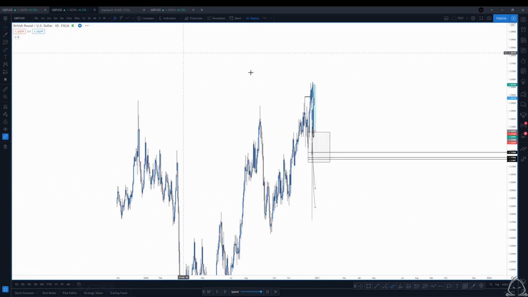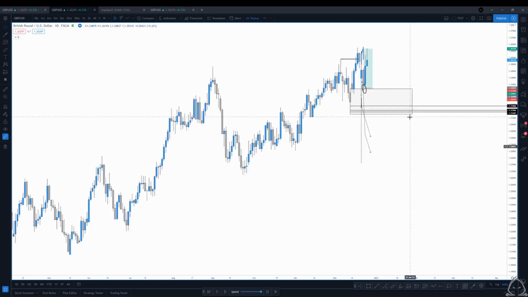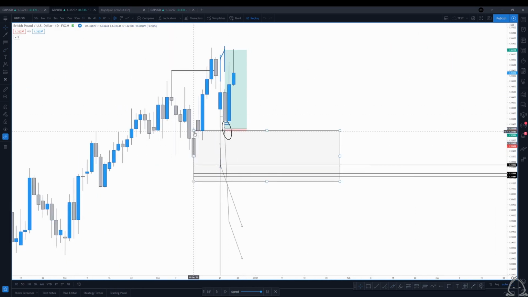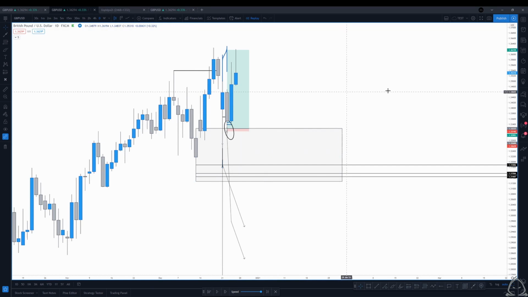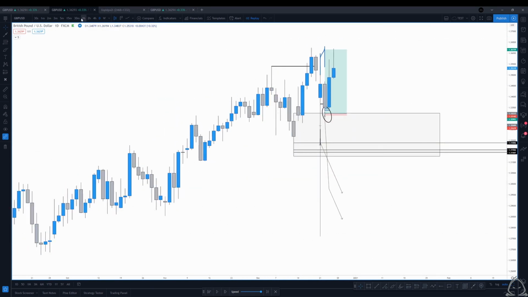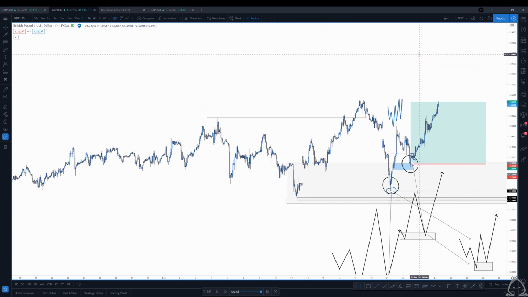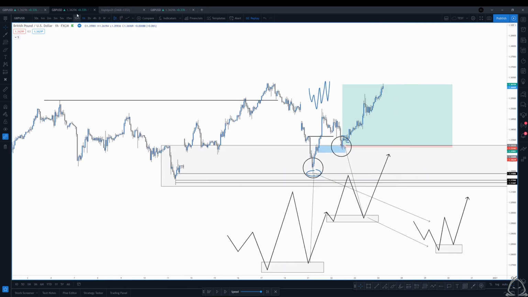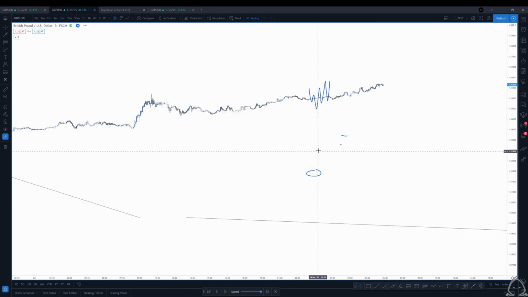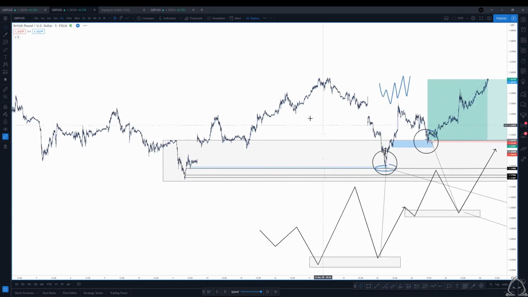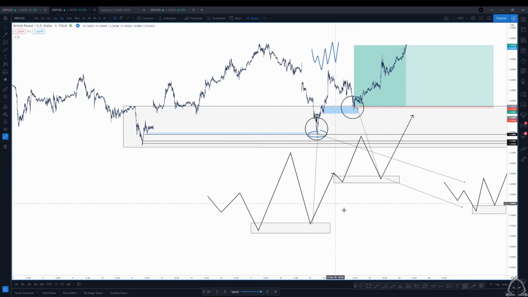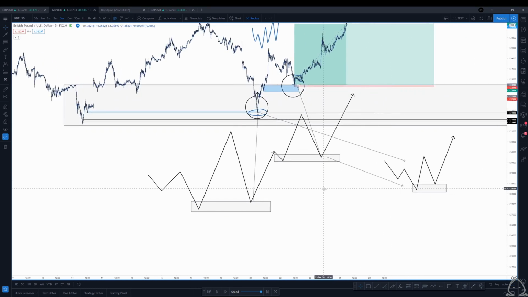We're looking to build a case from the higher time frame, understand the higher time frame point of interest, understand what trend is showing us, and then use the lower time frames to start building that case for entry, identifying structure, identifying liquidity, entering on order blocks. And that's the way we're able to get such precise entries with tight stop losses, is because we're using higher time frame points of interest with lower time frame executions.